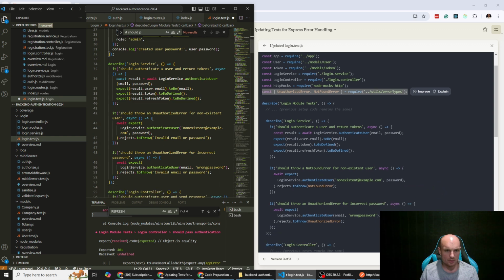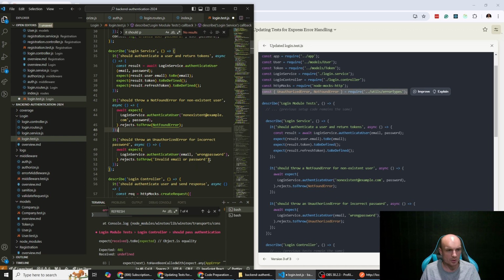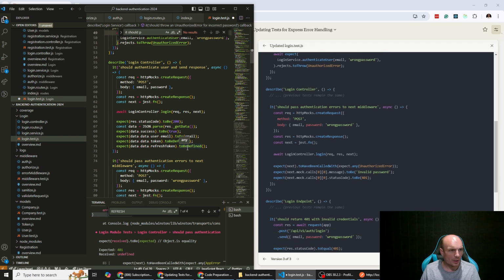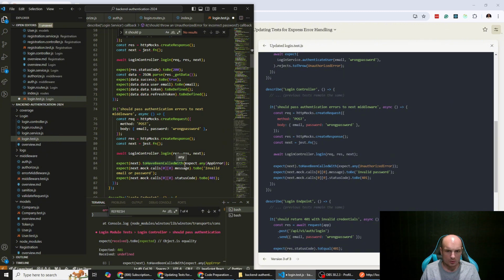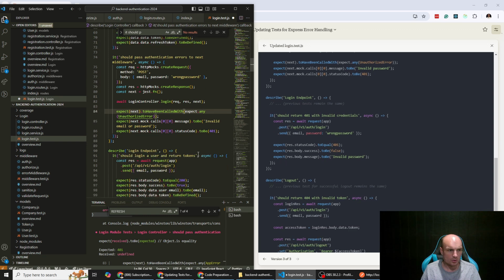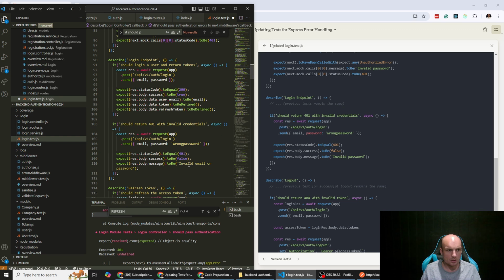It should throw a not found error for non-existent user, to throw not found error. It should throw an unauthorized error if incorrect password. So this is unauthorized. Then login controller to have been called with expect any unauthorized error, and it should return a, okay, this has just been changed to invalid password.